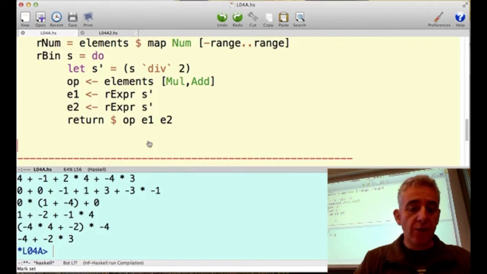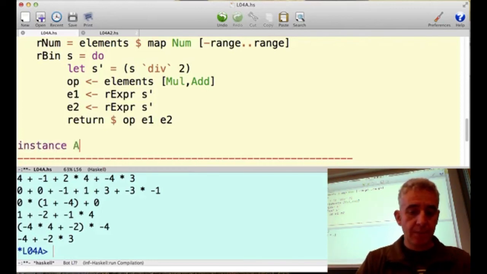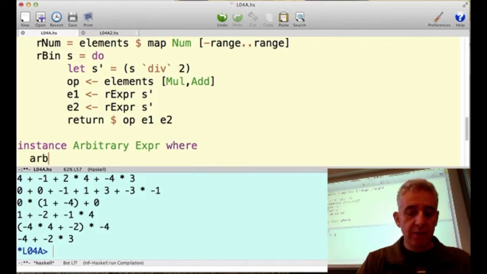Okay, so we might also want to use these random generators in QuickCheck. If you remember, we can make QuickCheck able to generate random test data for expressions by making expressions a member of the arbitrary class. So if we say that we've got a new instance of arbitrary, named expression, where the arbitrary function equals what?